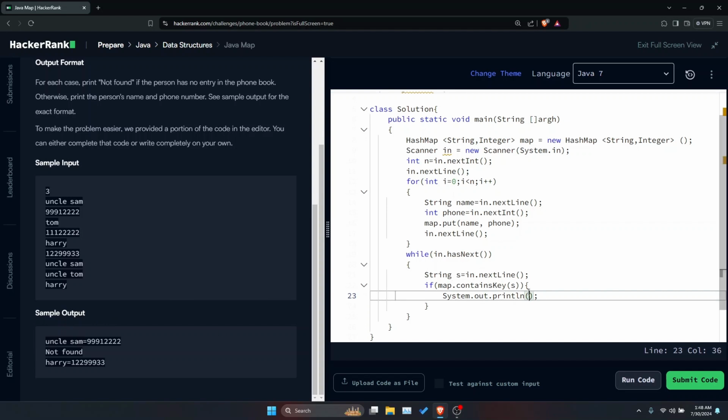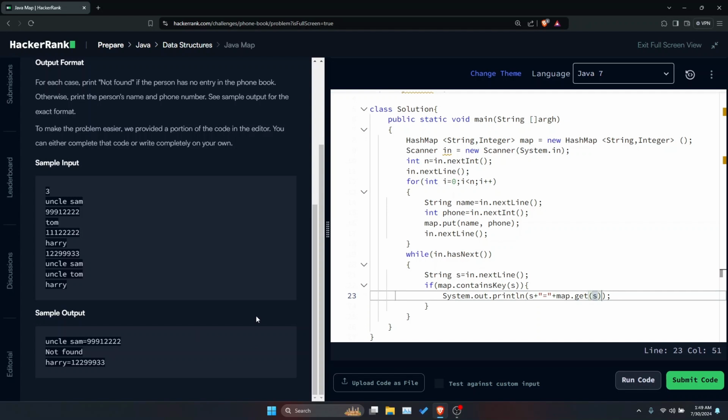So I'll write s, and then an equal sign, and then I need to write the number over here. So I will write map.get(s). This function returns the corresponding value for this key, so the corresponding value for the string s is the phone number.